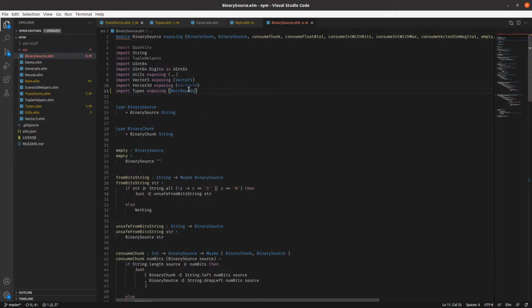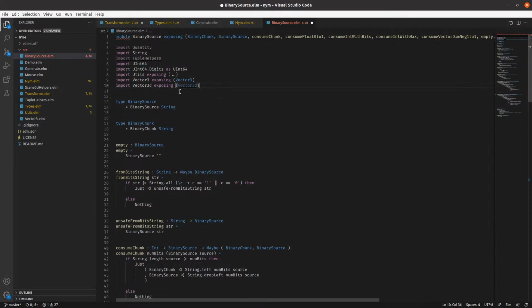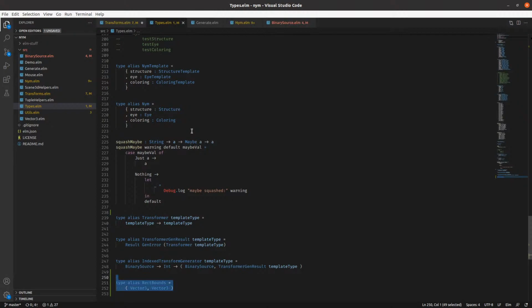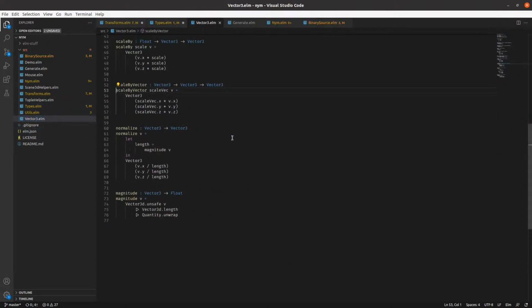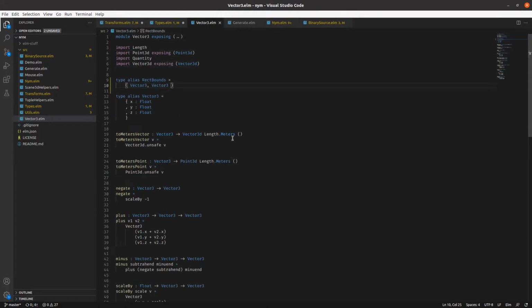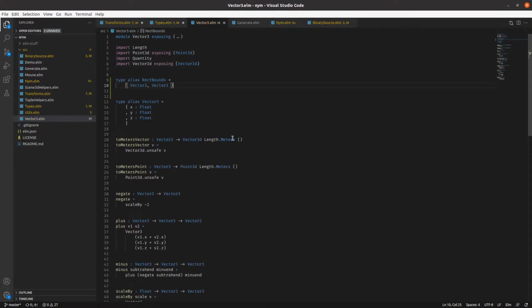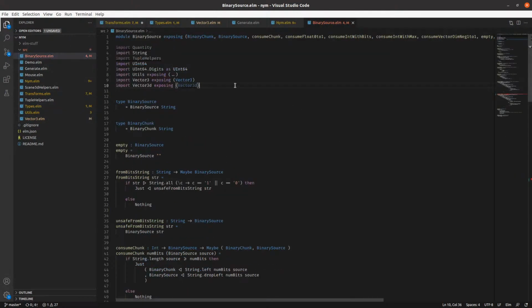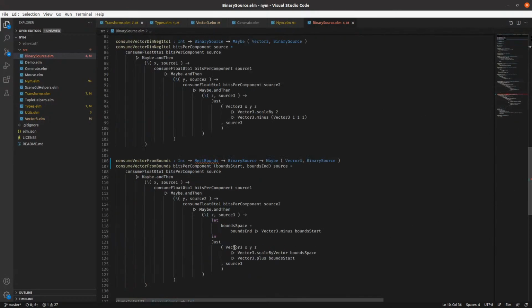Oh, we could make rect bounds part of the vector 3. I think that would be the best way. Let's erase that. Go into types and take the vector bounds, take that out, vector 3, and add that here. Save, and getting an error here. So we just need to then go vector 3 dot. Okay, that's happy.